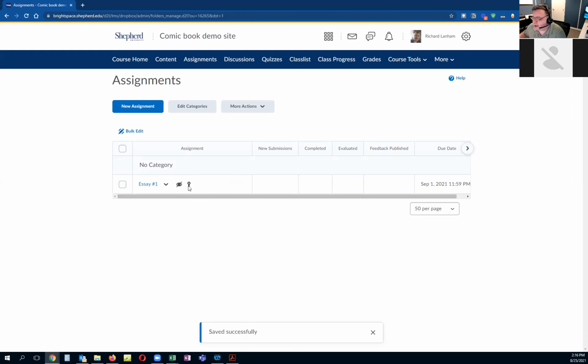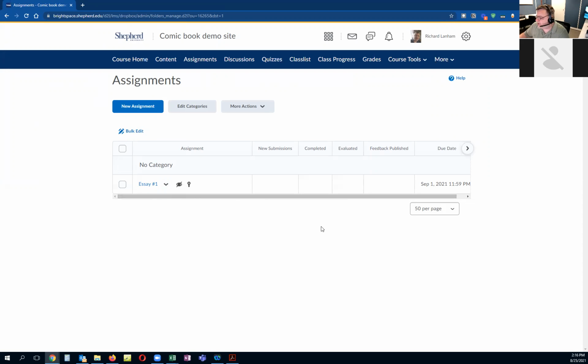If you remember, we actually had it go to the grades area. That's what this symbol is. But if you notice, now it has this little eye and it's hidden. Actually, I had one student email me this week, and she said that she couldn't see any of her assignments. So I went in and I noticed that in the class, all the assignments were hidden. So that's why she couldn't see them. And that's something we've had to address, to make sure that those types of things don't happen.